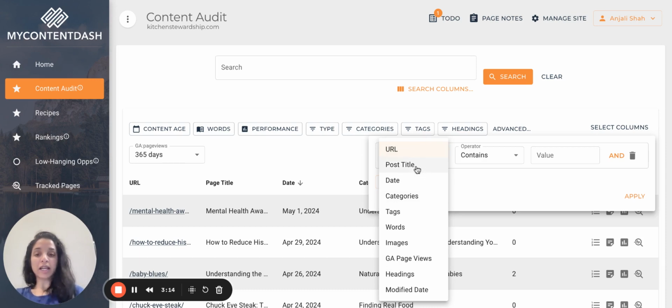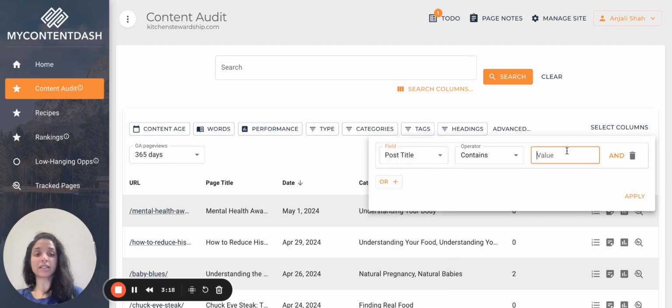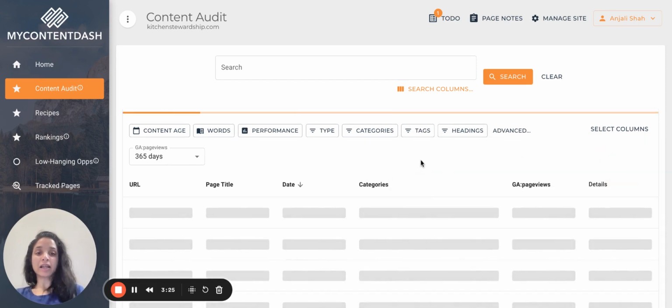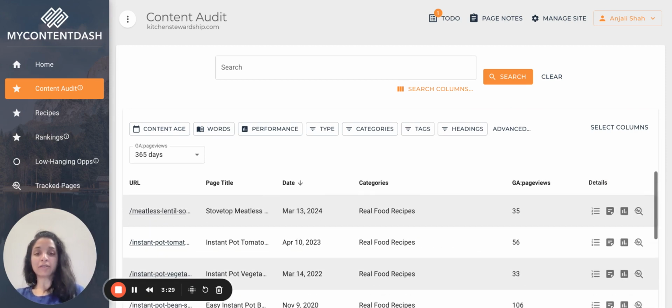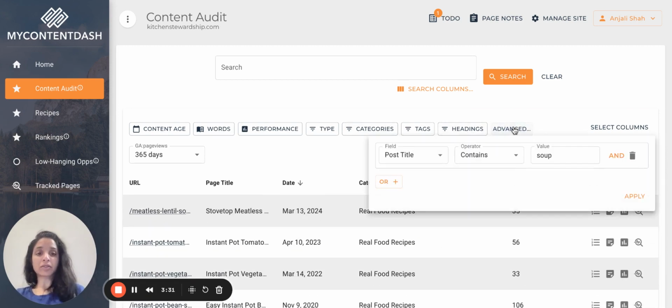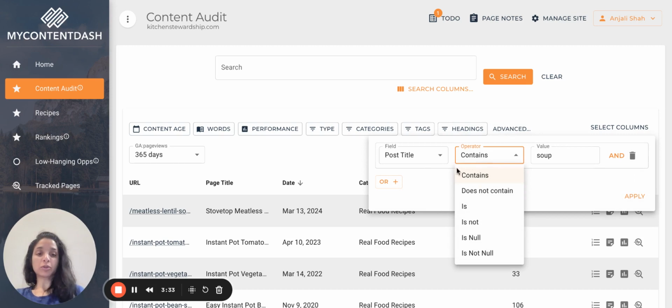Let's say I wanted to sort for anything that had a post title that contained soup, for example. Then I would just hit apply and it would show me all of the posts here that have the word soup in them. You can also do post title does not contain, post title is. So this allows you to get really specific when you're trying to search for posts among all of the posts that you've brought in.